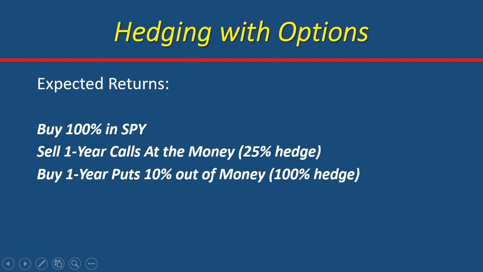So the most you can lose is 10%. But this put option is expensive. So what we're going to do is sell call options that are at the money. So if the market is at 3,000, then if the market goes above 3,000, 25% of your portfolio cannot make any money. So it's essentially like you have 75% in stocks and 25% in cash, and you're using that 25% in cash to help pay the costs of the put options.